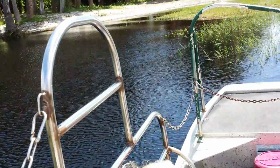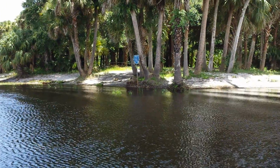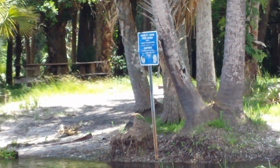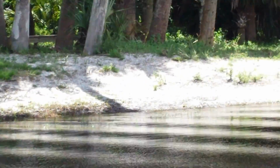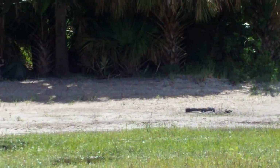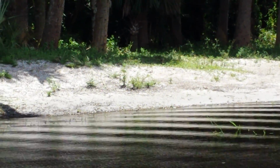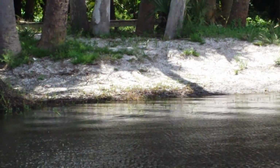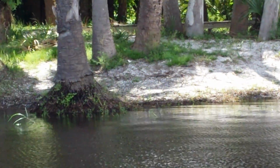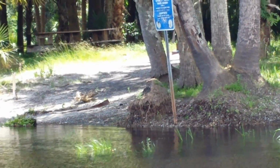To the left is an old Native American Indian mound. A long time ago, the Indians lived in here. Now we use it for our hunting camp because a lot of the land is... come out here and hunt deer, hogs, turkeys, all kinds of things. If you look at the sand along the shore, you can see white specks in it. Those are all broken shells. Those are stuff that the natives ate. Mussels, oysters, apple snails. We don't have any oysters in here, but they may have brought them back from the Indian River.